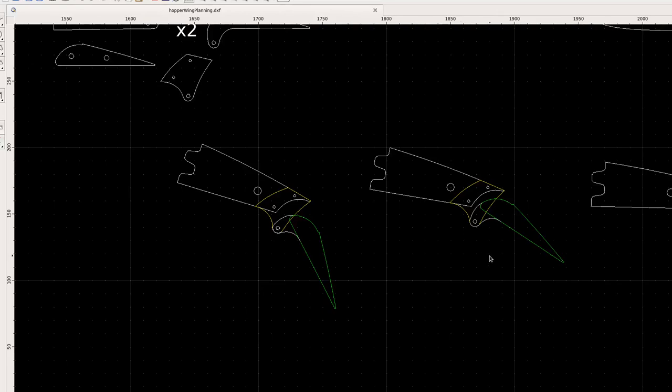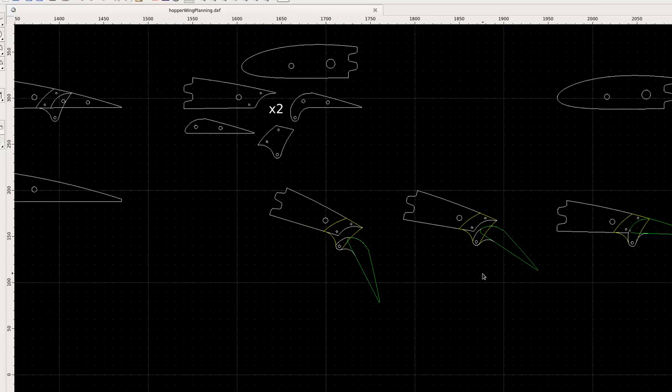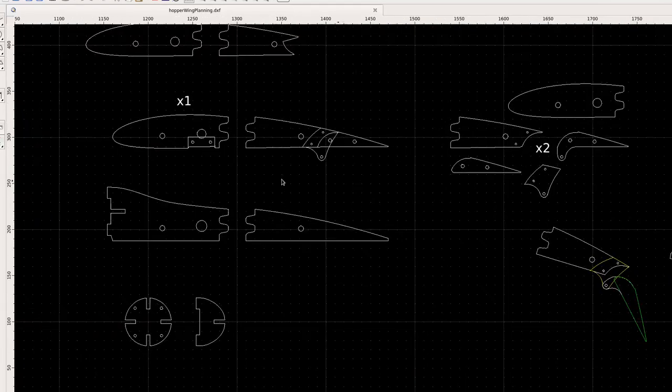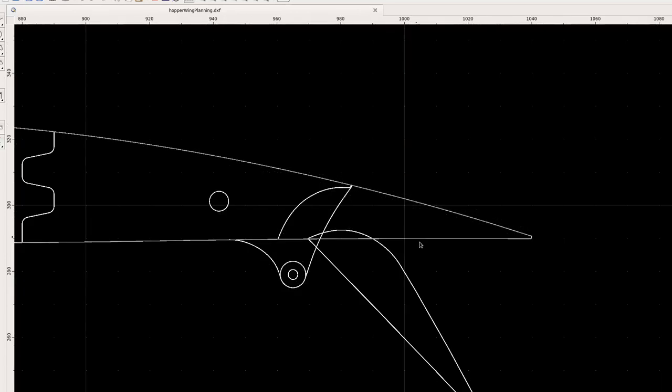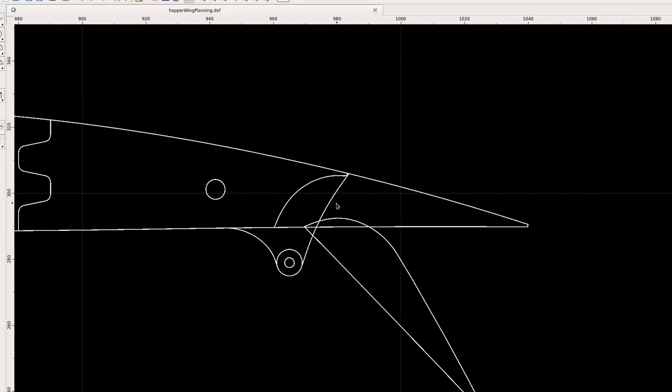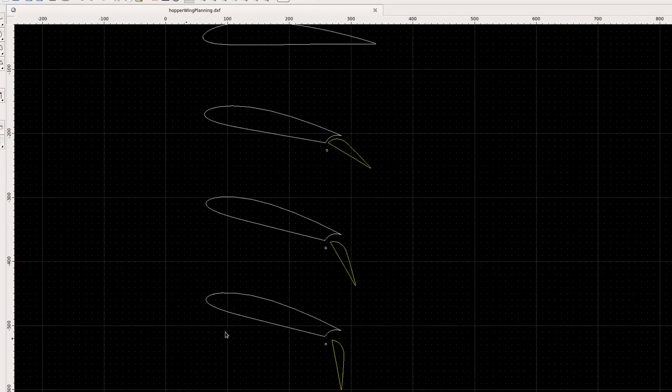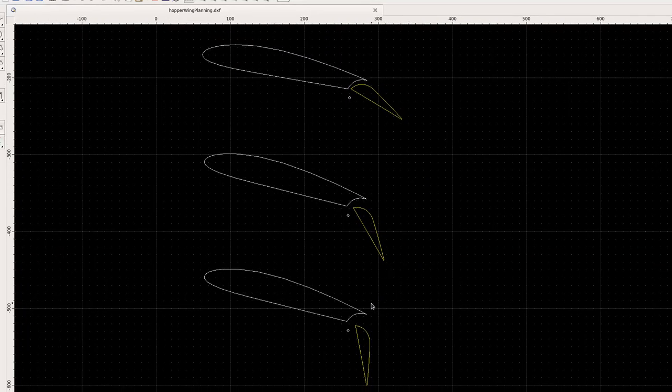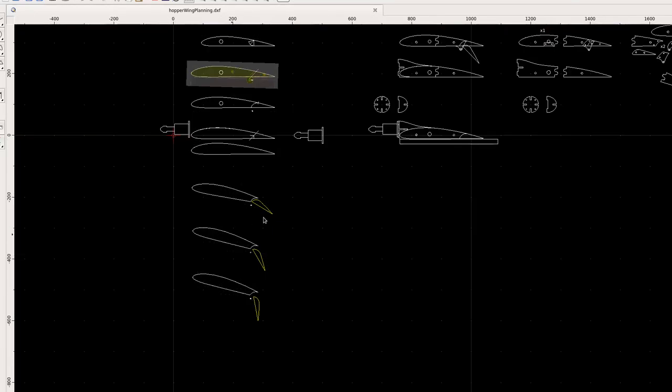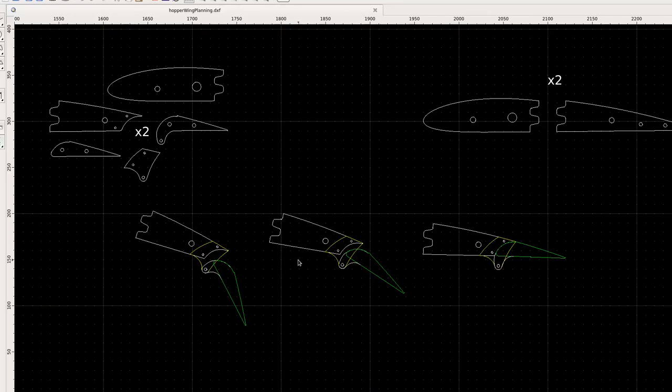Since I'm going to have dedicated flaps, I've decided to try and get a little bit fancy with my hotwire cutting, because I'm also getting better at that now. And for the flaps section of the plane, I'll cut this shape into the control surface so that when it's put together, we'll get something like this, so that there'll be an opening here for the air to come through there. I forget what that's called now, but it seems to be a good idea from what I can tell.